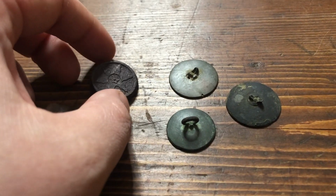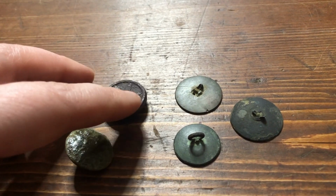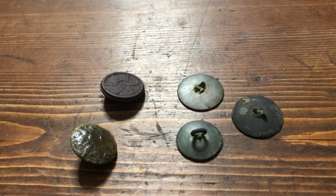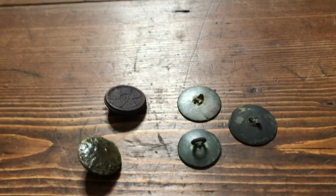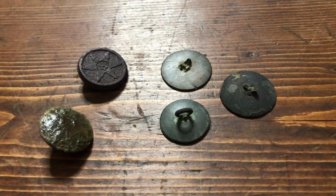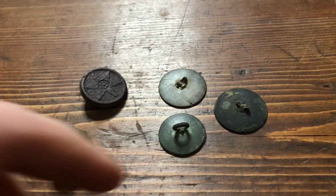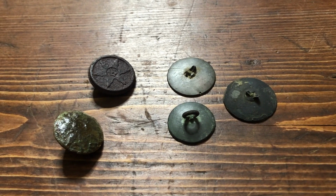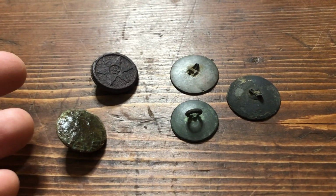In any case, the reason that you won't often find these with the faces is because the soldering would often fail. So when these were being soldered together, the face onto the back, gases would build up within the button, and eventually the soldering would fail to the point where the face of it would pop off. So that's typically why you're just going to find the backs of them. Now, later on, I would say in the early to mid-1700s, they added blowholes to the back of the button to release the gases that would build up when they were creating the buttons. So, yeah, that's basically what I wanted to explain, because I was trying to explain that in the video.